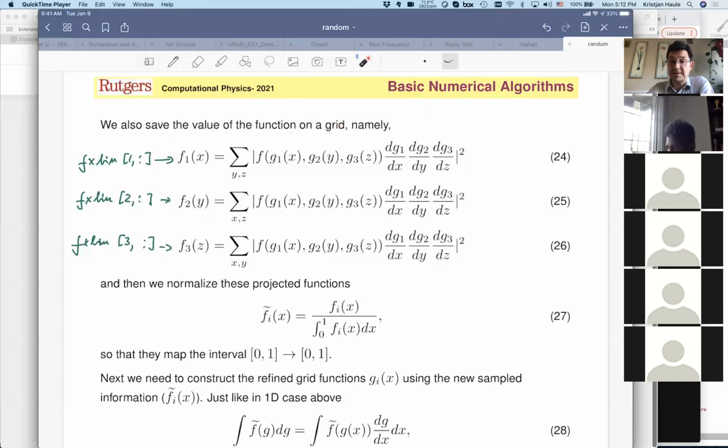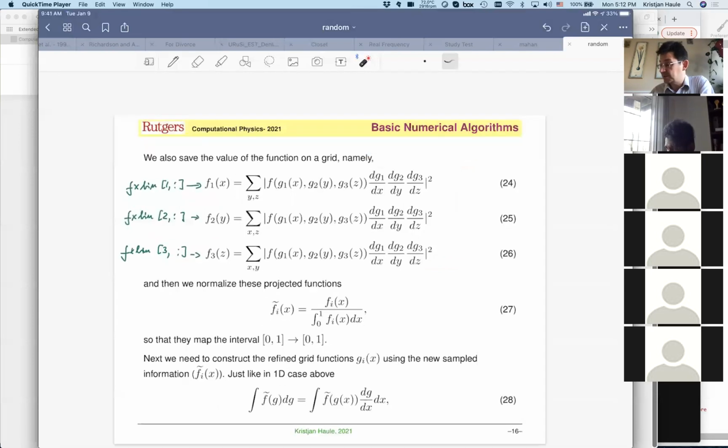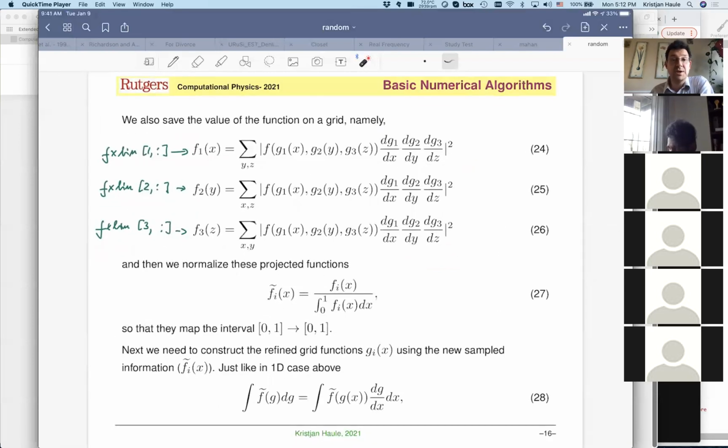Okay, so we have these f's, and then the question is, how do we get new grid from these functions f, isn't it? So basically how to properly change the variable in the integration. So basically what we're doing is that we are trying to properly change the variable. And now we have the one dimensional problem. Why is it a one dimensional problem? Because in Vegas algorithm, we use the so-called separable ansatz. Once you use a separable ansatz, you transform an n-dimensional problem into n one-dimensional problems. And now we have one-dimensional problems, how to get grid from function f, okay?